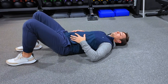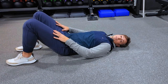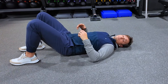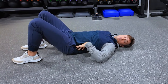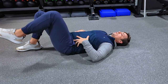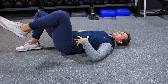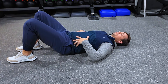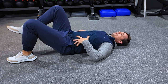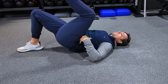Now that you have this position, we're going to do some movement at the legs. The core is an anchor point for movement of your arms and legs, so we're going to train that. With the back flat and keeping it that way, take one knee and slowly raise it up toward your chest maintaining a flat back, then slowly bring it down. Slowly switch sides. Make sure it's pain-free. We'll do this ten times each side, slow and controlled, with breathing throughout.